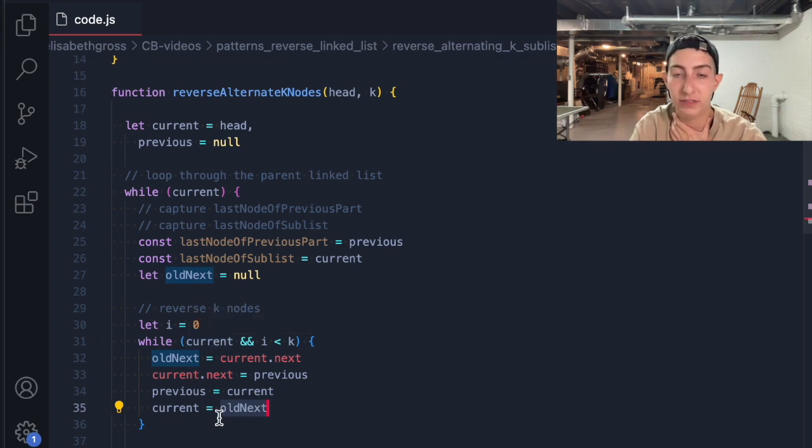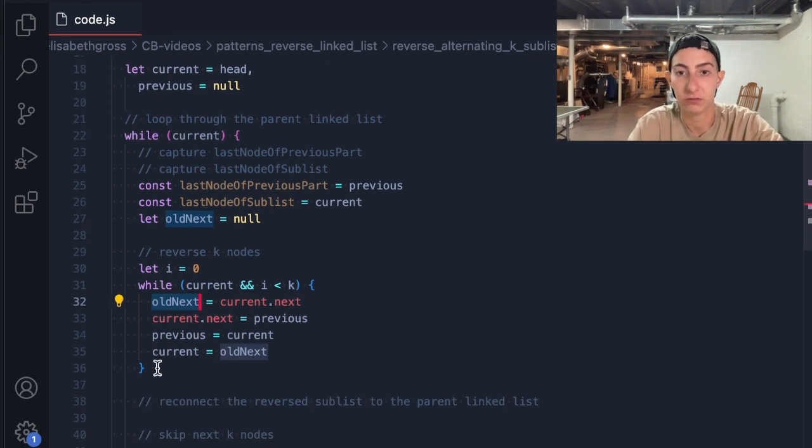Old next is now going to be 3. Our current dot next is going to be previous, so 2 dot next is now going to be 1. Our previous is going to be current, so the last thing we looked at is that 2. And our current is going to be the old next, which is now 3.